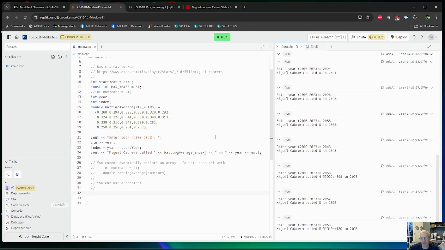It could be previous Replit sessions. It could be another browser tab. It could be some other document. Who knows what it is? And this is an issue because if I do 2053, 2054, 2055, and I write down all these numbers and convert them into binary and then maybe into ASCII or something, I might find something, right? I might find a text file with your credit card number in it, right? And so we are accessing the array out of bounds. And as you can see, sometimes you get zeros, sometimes you get random data, and sometimes the program will not work. And I'll show you all of these, right?